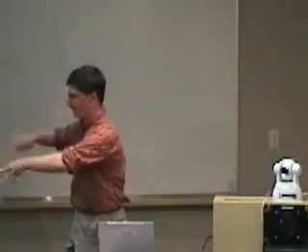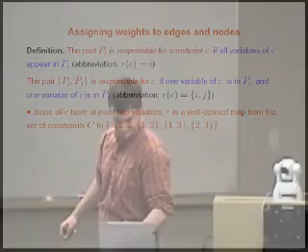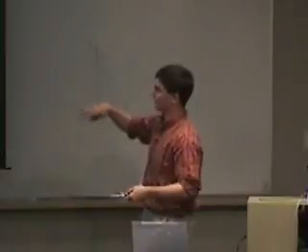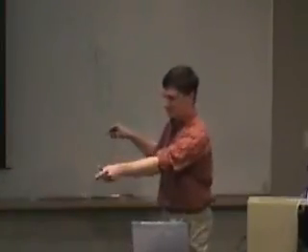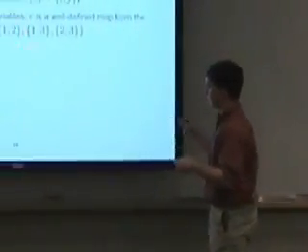So now I'm going to generalize it for an arbitrary constraint satisfaction problem. The idea is that you just set up the huge graph just as before, but you have a different weighting scheme, and that weighting scheme depends directly on the constraints themselves. So I'll define this mapping, saying which parts are responsible for which constraints. A part P sub I will be responsible for a constraint C if all the variables that the constraint refers to appear in that part. And a pair will be responsible for a constraint if there's exactly one variable of the constraint in one part and another variable in the other part. Since all constraints have at most two variables, this is a well-defined map from the set of constraints to the parts and the possible pairs.